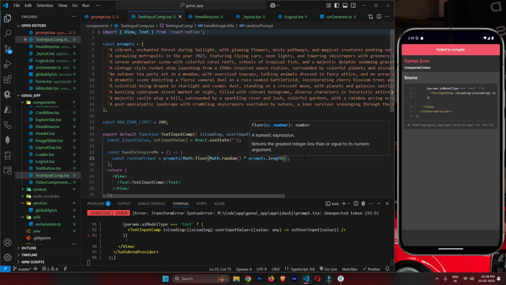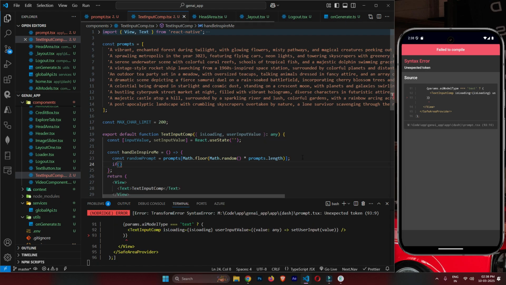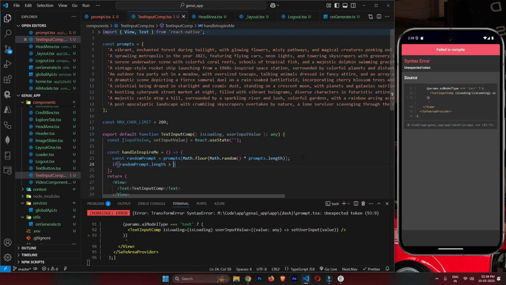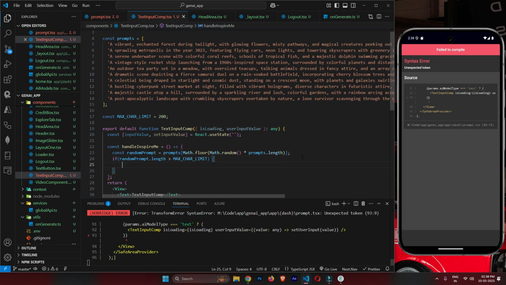Okay, and here I will say if random prompt.length is greater than max character limit, then it will give an error.